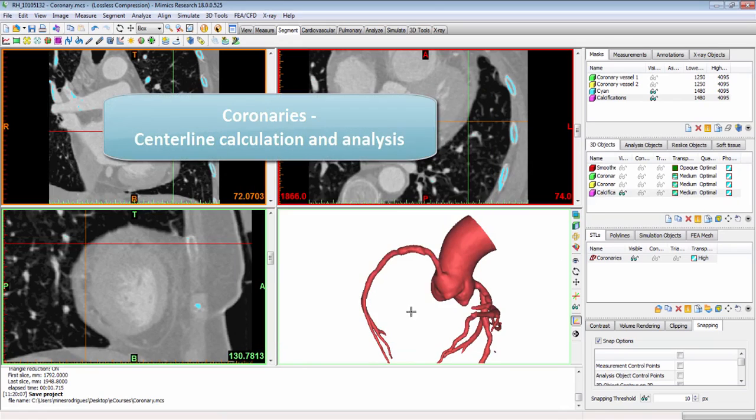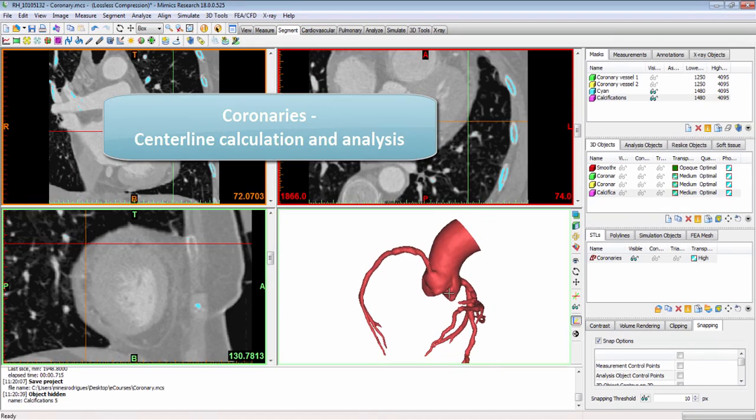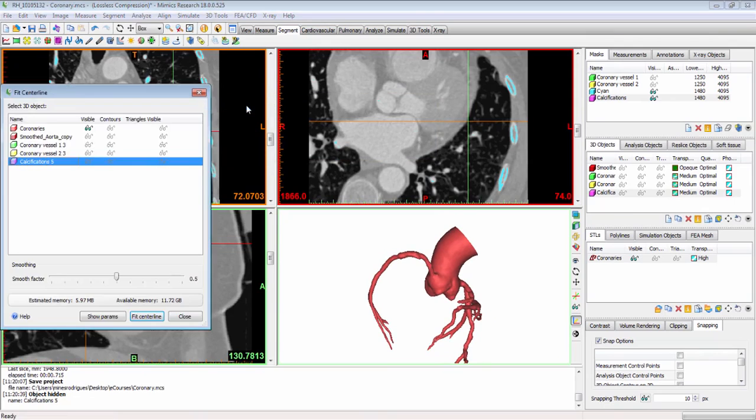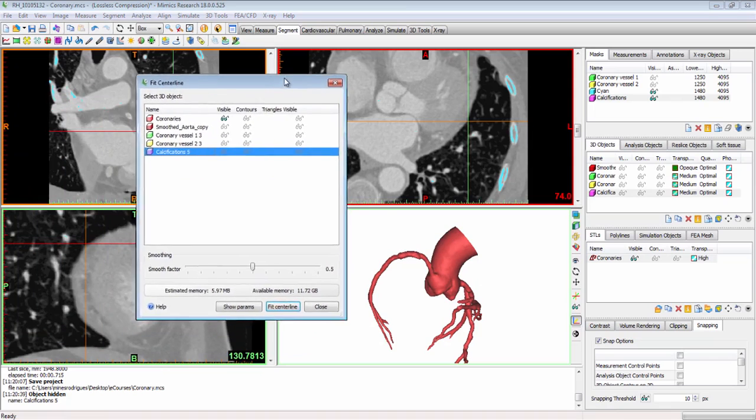To perform accurate analyses of the coronaries, we will first fit a centerline into the model. Under the Analyze menu, choose the Fit Centerline tool. Highlight the coronary model and click Fit Centerline.